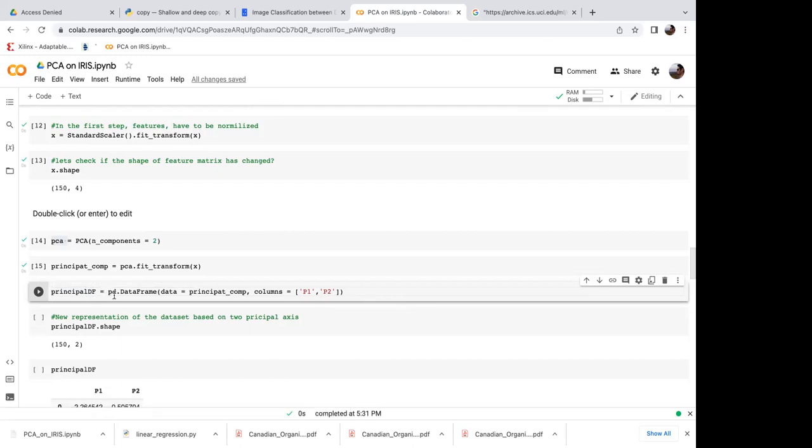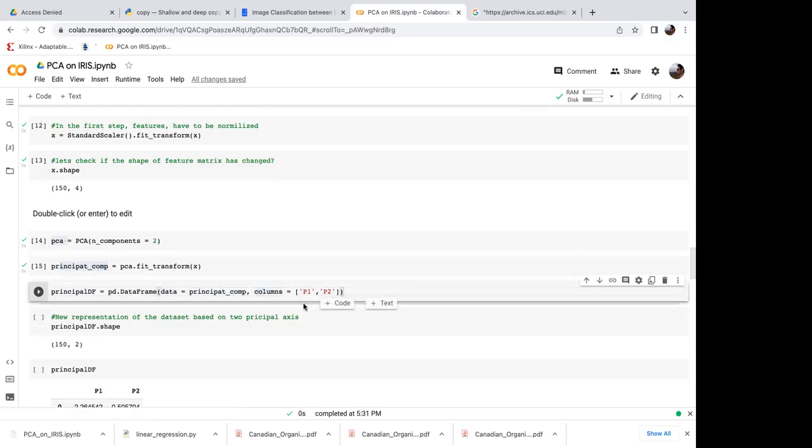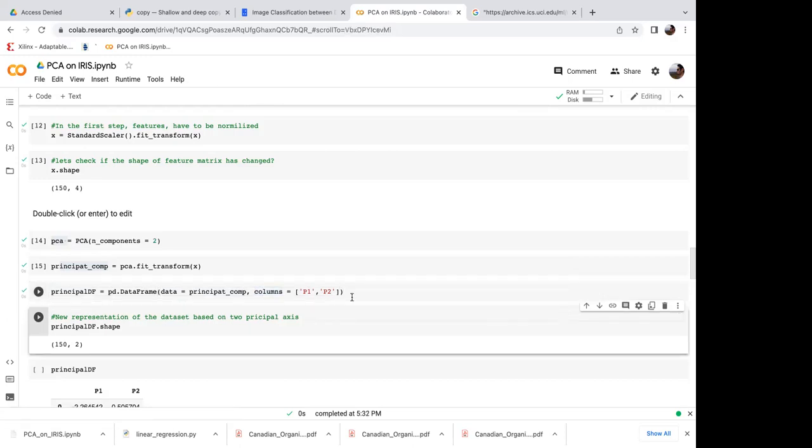But now we need to define the principal axes. So again, pd dot DataFrame with data equals principal components, which we defined here, and the column names P1, which refers to principal component number 1, and P2, principal component number 2. So let's add these here.